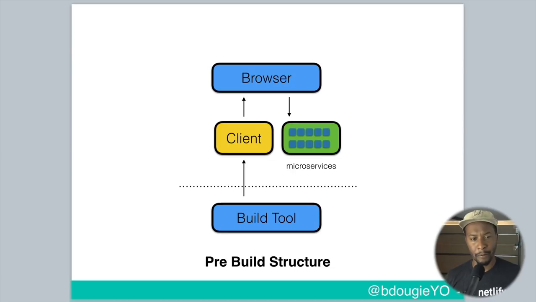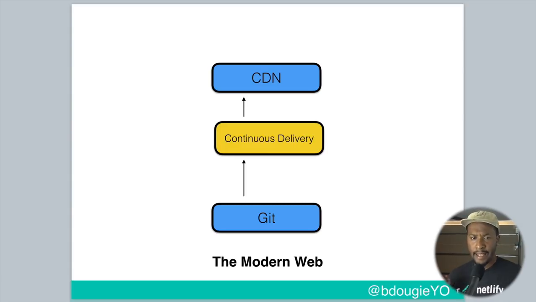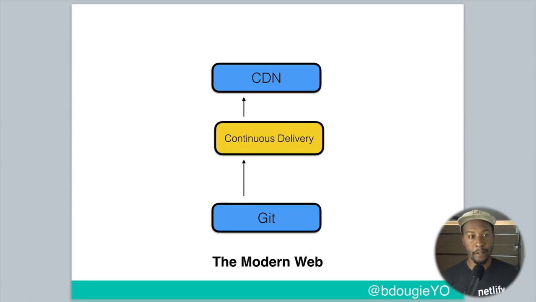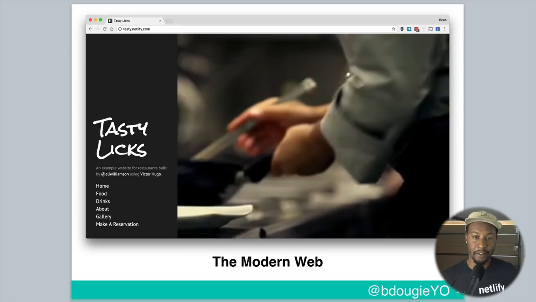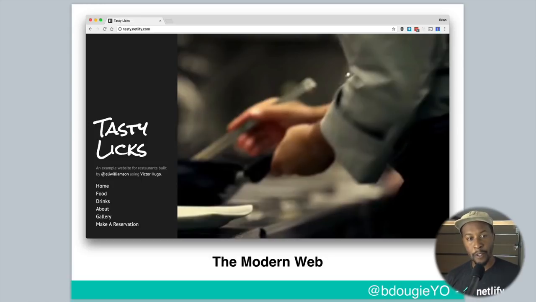The site we're building is going to have a pre-built structure. We are going to do complicated things — we'll talk to microservices and third-party solutions for nice features in our restaurant app — but we'll have the idea of a pre-built structure. Every time we push to Git, we get continuous delivery, and it goes straight to our CDN, which for this example is Netlify. We can continue to push regularly and see updates happen live without keeping a database or app server in sync.